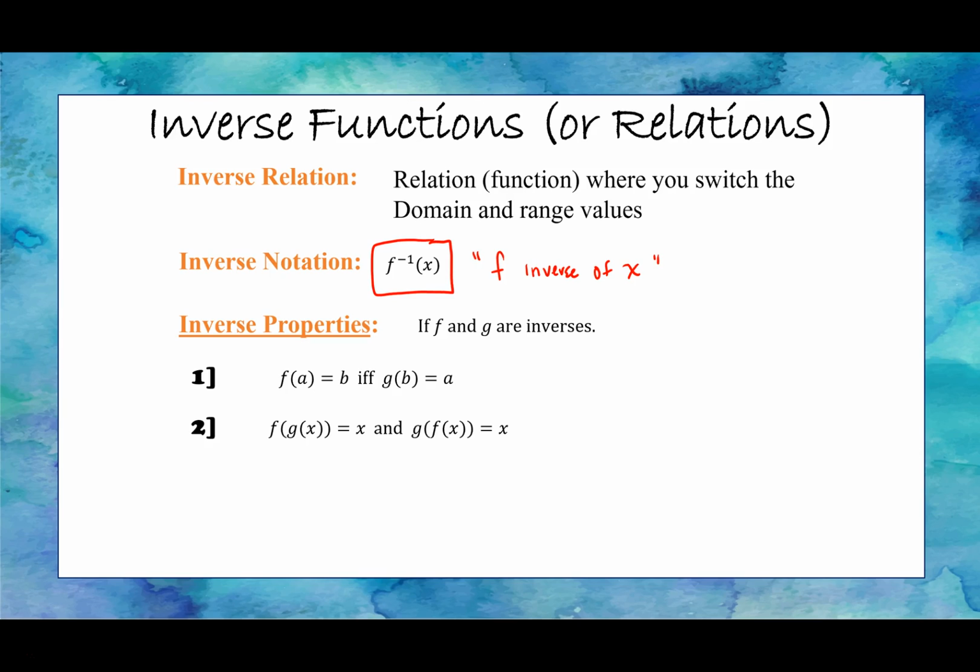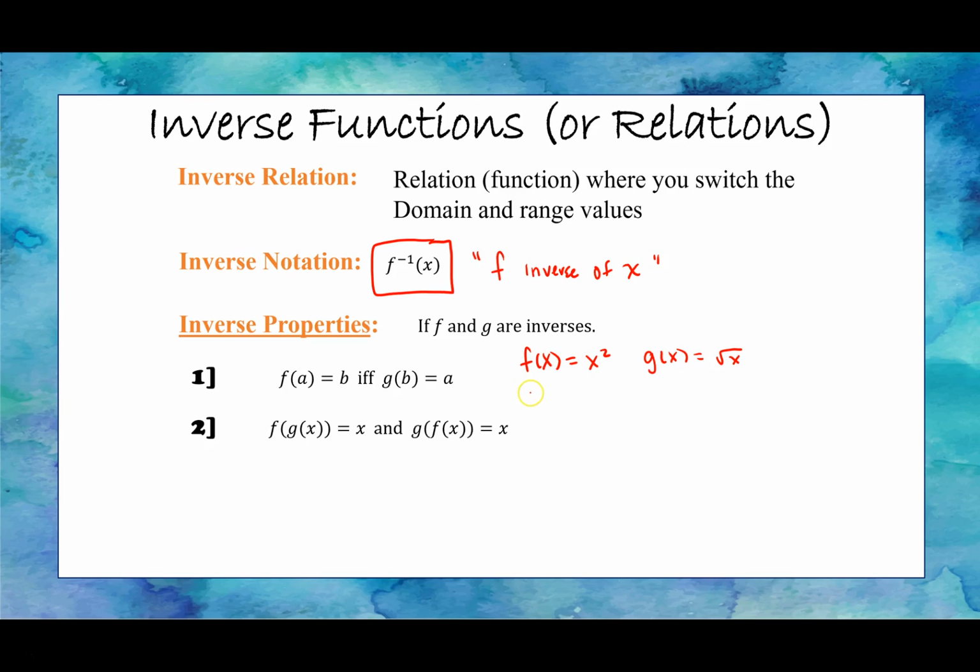Now, what are the properties of inverses? How do you know that f and g, the function f of x and the function g of x, are inverses? Well, if you have f of a equal to b for function f, but for g, if you had g of b equals a. Now that's kind of confusing, but let's go ahead and give you an example. Let's let f of x equal x squared, and let's let g of x equal the square root of x. We should know by now in our math careers that those are inverses, but let's go ahead and prove it.